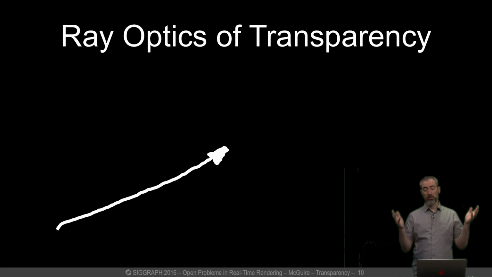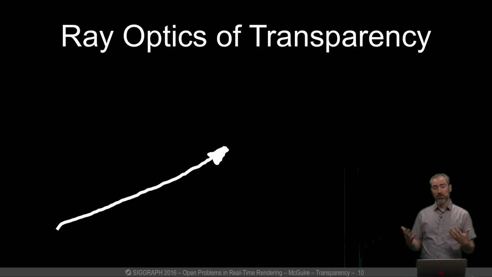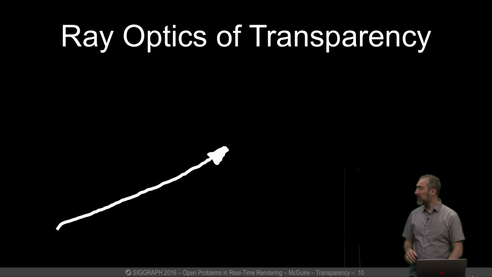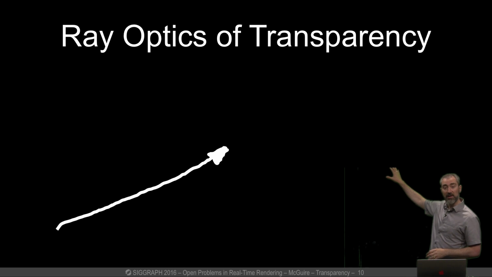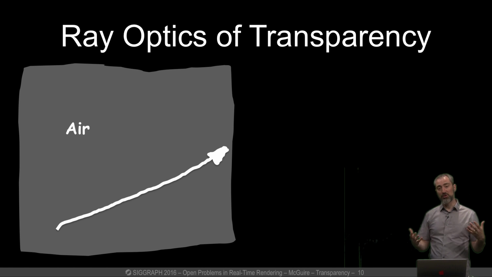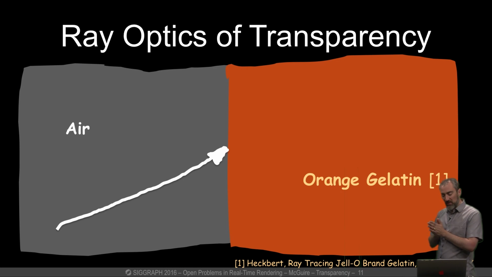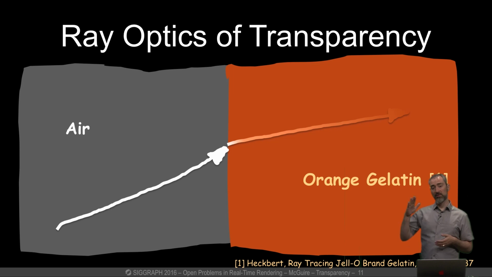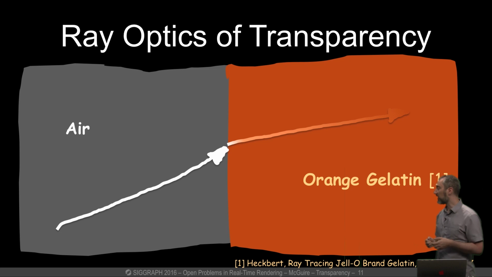So we start with a ray of light. A ray of light is always transmitted through some medium unless we're in outer space. So in this case, we'll say we're inside of air. Air is our medium, and interesting things happen when we transmit into a different medium. So I'm going to put orange gelatin because there's a classic in-joke in computer graphics about Jell-O brand gelatin, thanks to Paul Heckbert. So when the ray of light hits the orange gelatin, we've moved into a different medium. And at that point, as you know, two interesting things will happen. One is that the ray of light will change its direction because of the varying index of refraction, and so we'll see it bend the light at the interface.